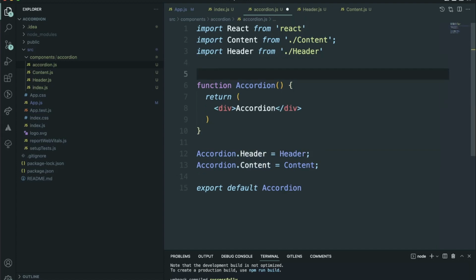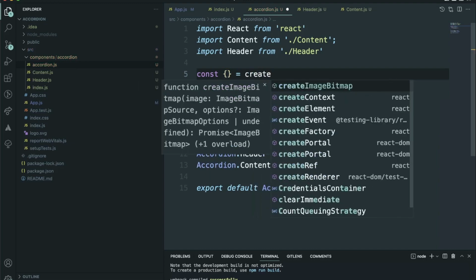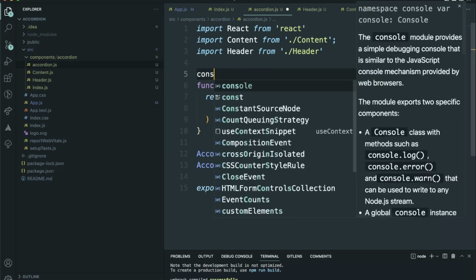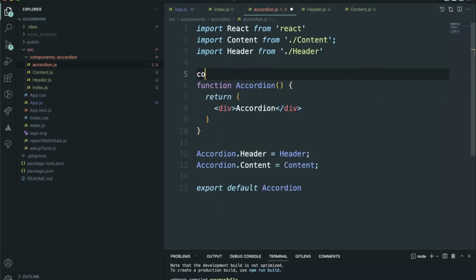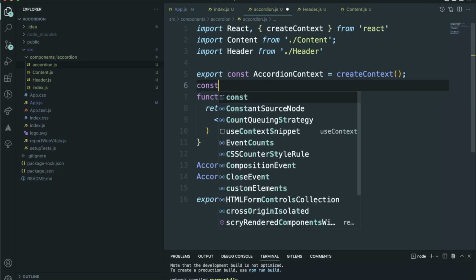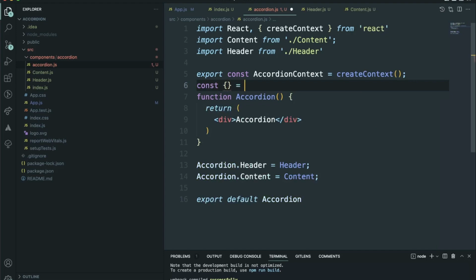Let's create a context first. We are going to need this in some other places as well. So const AccordionContext equals createContext, and from the AccordionContext we are going to grab the provider.